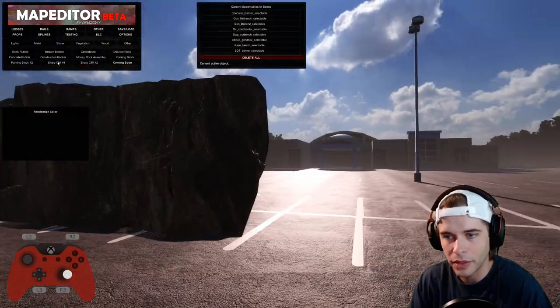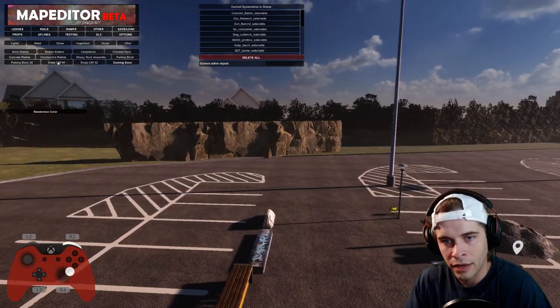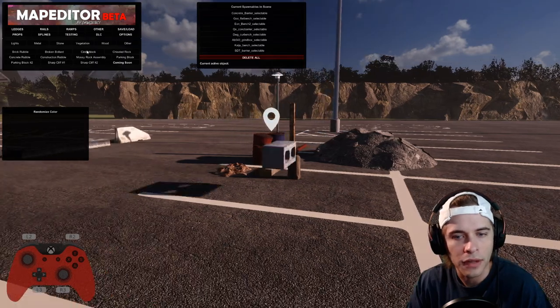Sharp cliff. You can literally spawn in a sharp cliff, like actually a cliff. And if I did this all day long, I can make a fully enclosed skate park, you know? What else we got? Cinder block.